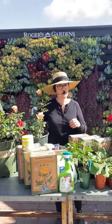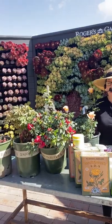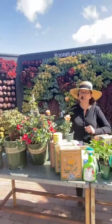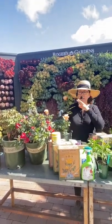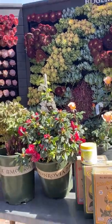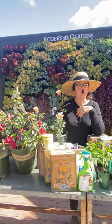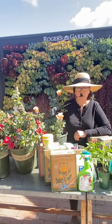Azaleas are flowering right now, which is interesting because they're actually dormant when they flower. This is a great time to plant them. However, do not allow water or rain to get on the flowers — it turns them to absolute mush. Never overhead-water azaleas. If rain is coming, cover them with a bag or put an umbrella in the ground to protect those blooms. As your azaleas slow down from flowering, start them on a little acid fertilizer.